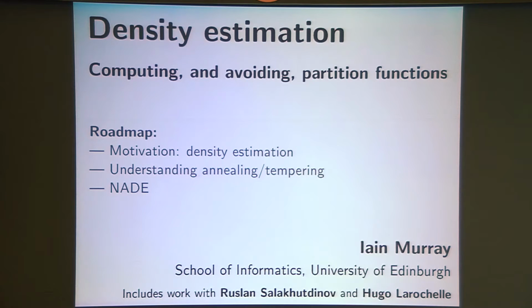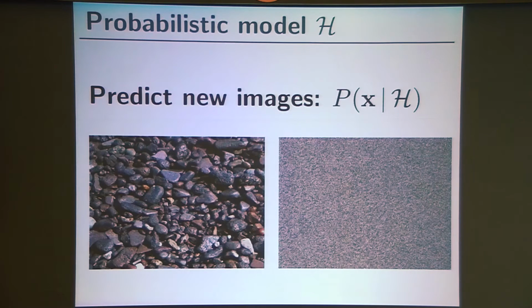But this talk is about doing probabilistic density estimation, and that could be for images. You've seen a lot of talks about people modeling natural image patches, and don't worry, I'm not going to talk much about it because I'm not an expert. But I've been to a lot of talks where someone wanted to give a nice tutorial introduction, and they said the following thing, which I don't really quite agree with, but it gives you some idea of what's going on. They said, I want to learn a probability distribution of images, so my model H says what a probability distribution of images is. What's a good model of images?